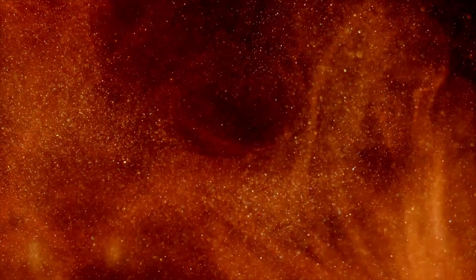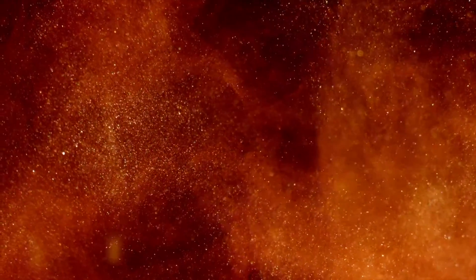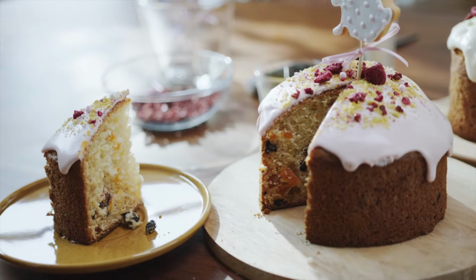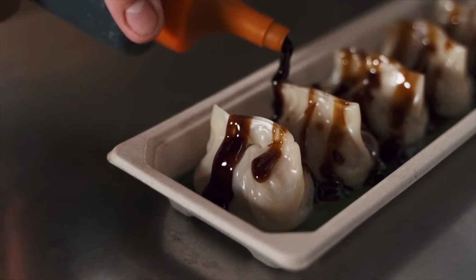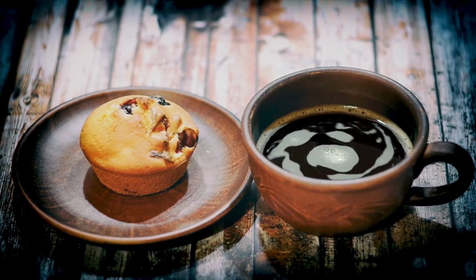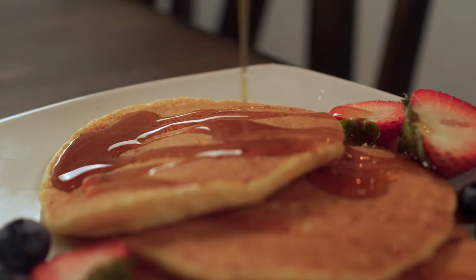Again, there are different types of agave nectar. These types are based on the agave plant used in production, how they're obtained, such as if they're cultivated or wild, and the processing method. Light agave nectar is mild with a neutral flavor and ideal for smoothies, drinks, baking, and dressings. Amber agave nectar is medium with a caramel flavor and ideal for desserts, sauces, and savory food. And dark agave nectar is strong with a caramel or molasses flavor and ideal for marinades, coffees, heavy sauces like barbecue sauce, and pancakes and other breakfast foods.